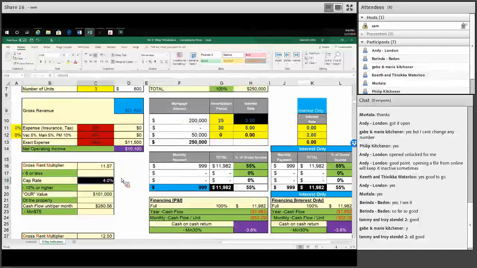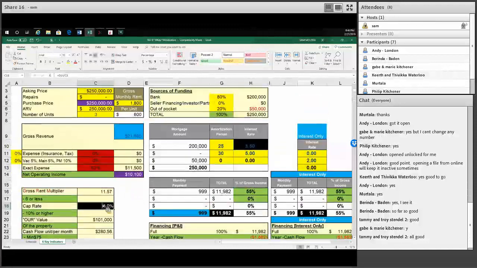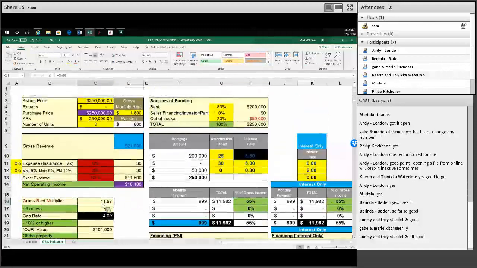That'll give us 21,000, okay? If it gives me 1,800, what happens is my expenses now, if I take them away from my gross rent, it doesn't leave a lot of money left over. It gives me what we call a cap rate of 4, okay? And I'll get that in a second. So the higher the gross rent multiplier, the worse it is for us in the property, okay? The property is worse off.